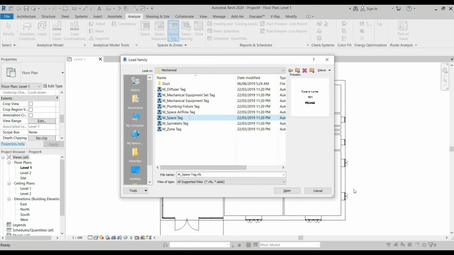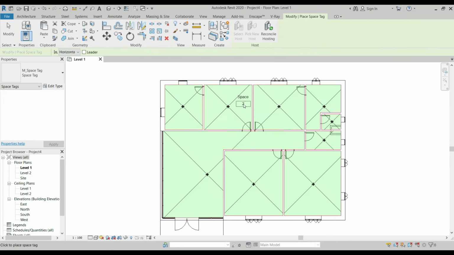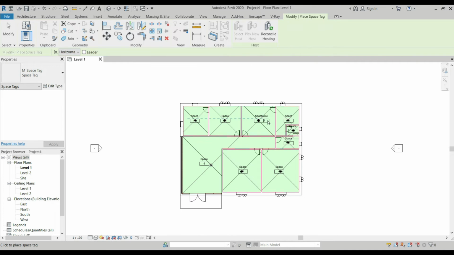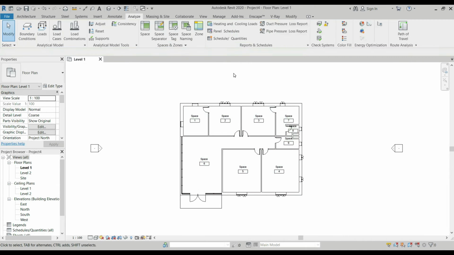So, look for the space tag and then click OK or open. So, you can now put a spaces or space tag. Okay. There. So, press escape multiple times to get out of the command.